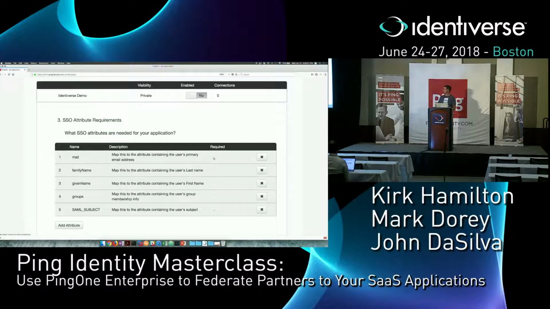We'll notice there's a checkbox here we can apply required. What this means is if a SAML assertion comes to PingOne where this attribute is not included, PingOne will stop the transaction right there and show the user an error that SSO failed because they're missing an attribute. The alternative to doing this would be to just let PingOne pass the user through, but your application would then need to have some logic to handle missing attributes. So you might throw your own error message in that case or tell them to contact an administrator or something like that. For our case, we'll just check required for all of these.